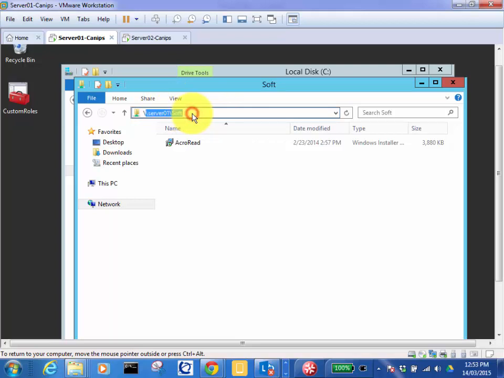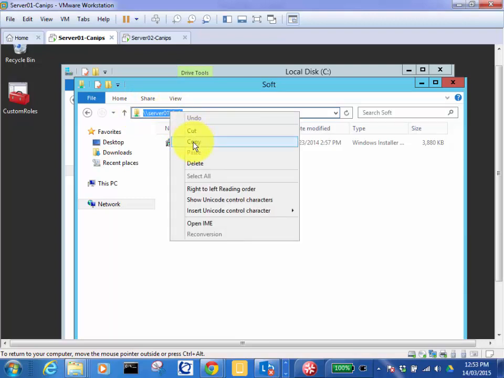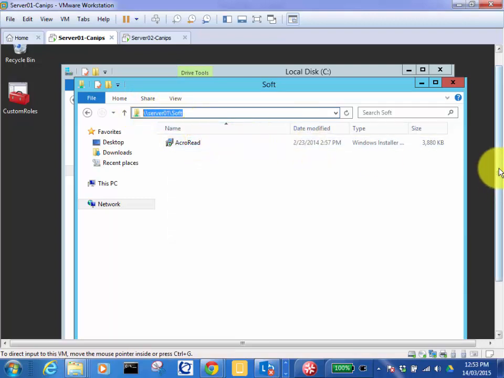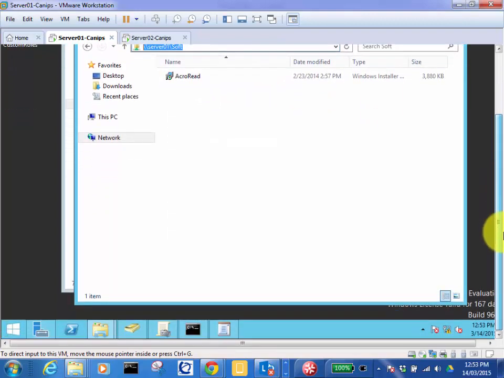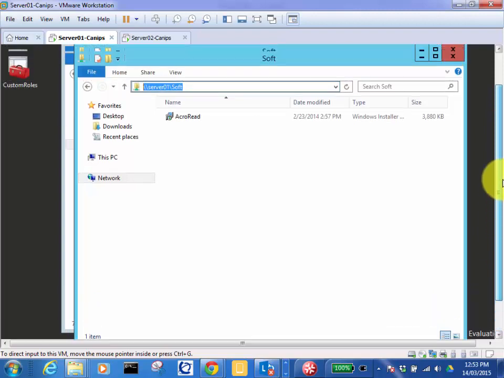Just double click that, \\server1. You don't even have to go there. If you have shared the soft folder by the name of SOFT, then this is the shared path, \\server01\soft. You don't even have to go to run. You can just type it directly. You can still test that it is working or not, right?